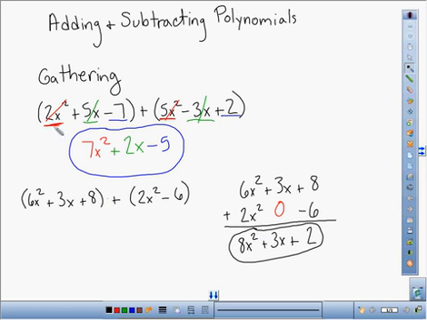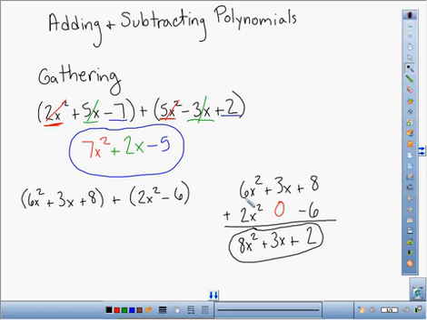There are advantages to the different ones. The advantage of this one is not rewriting the problem, or if you like having everything on one line on your paper, this could be one method. The disadvantage is that on longer polynomials, it is easy to skip some term. It's easy to miss a term. And so some students fall into that common mistake.